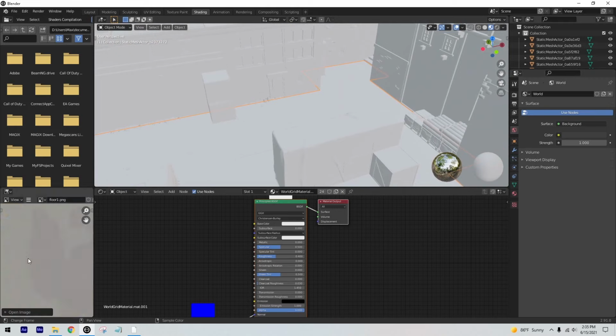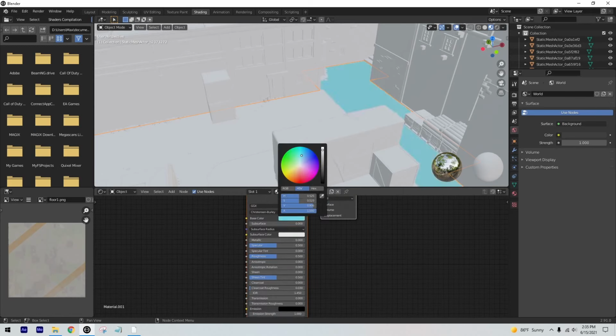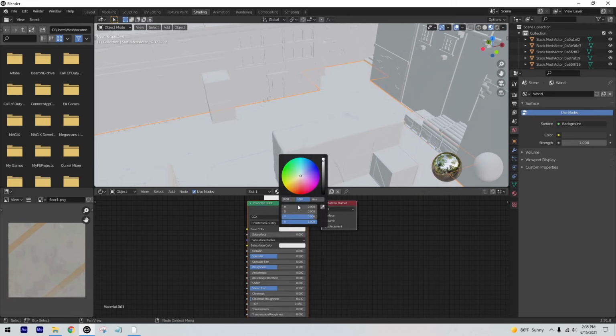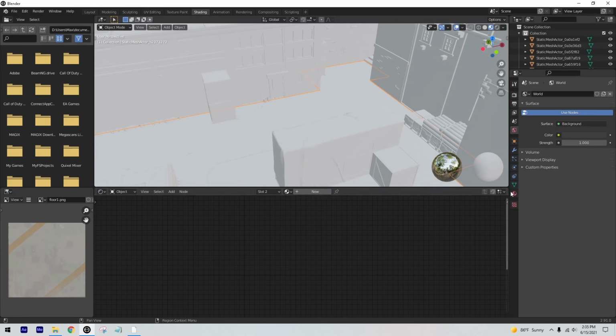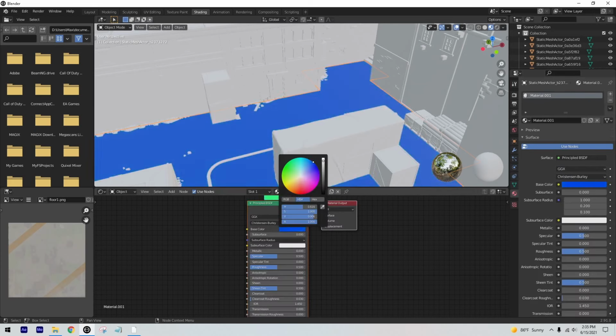So for example, this is one of them. This is the floor for Seasite. So to texture it, we're gonna hit the X, we're gonna hit new. So now if we change it, it only affects this ground right here. And then we're also gonna do it for this, and we're just gonna hit minus. So now if we do this, yep, it does the entire map.